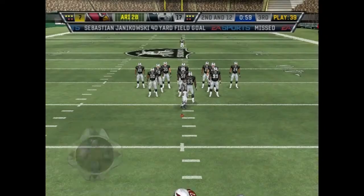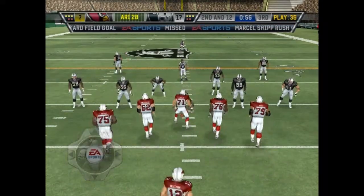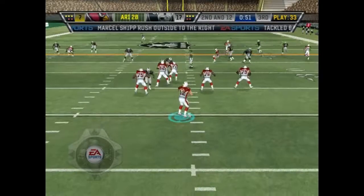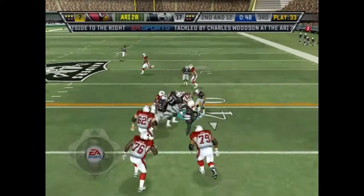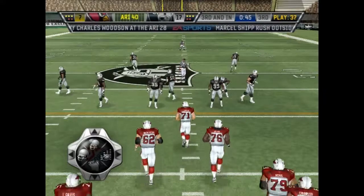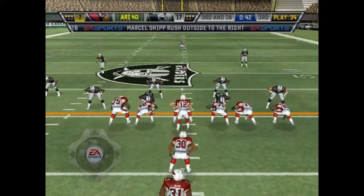Ship, the ball carrier. Loss of 2 on the play. 58 seconds left to play here in this ball game, or in the third quarter, I should say. My goodness gracious. Josh McCown running the football. Did he get the first down? He got it. No, he did not. On the run, 11-yard gain on the play. Did not stretch his body out far enough, and it'll be third down and inches.